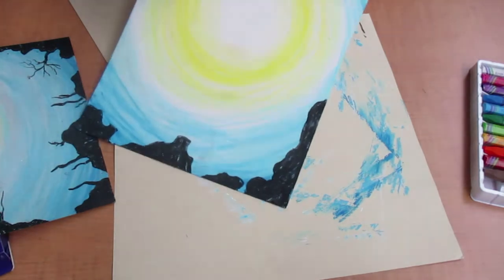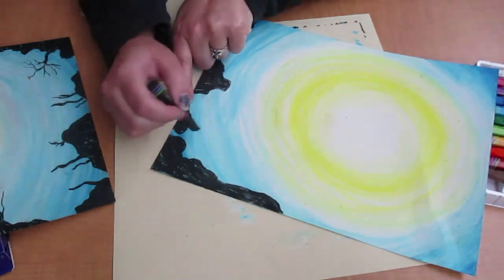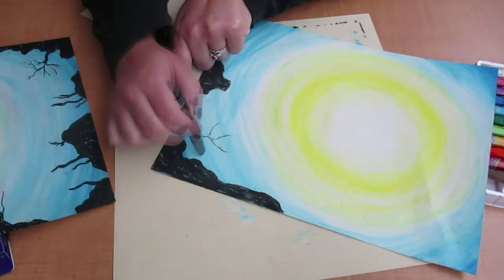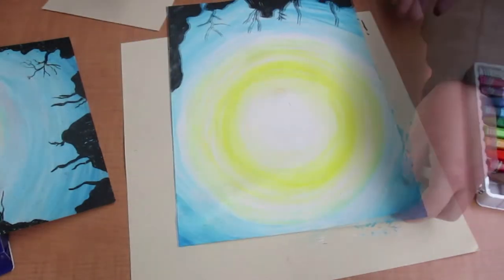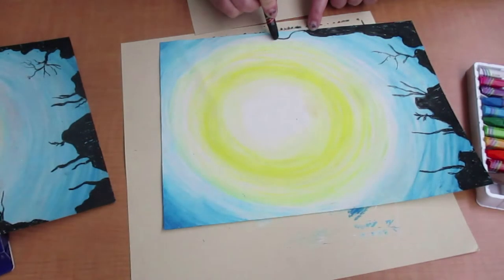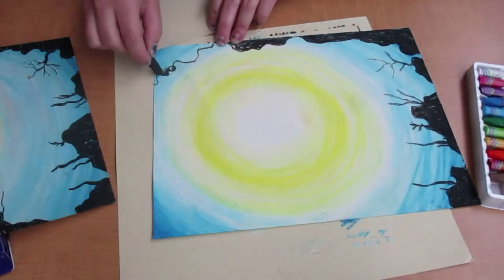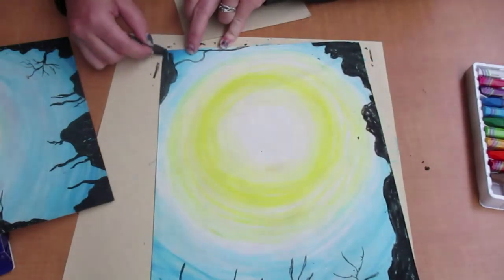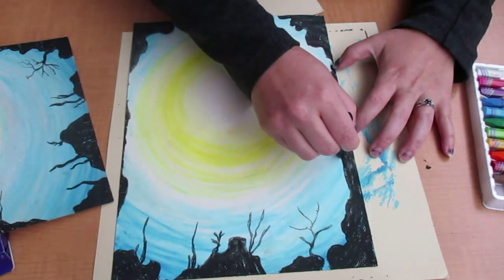So as I was saying, if you like just the rocks at the bottom, you could do rocks at the bottom and stop there. I'm going to add some of the plant life. And if you go nice and light, you can make your lines nice and skinny. If you are continuing around, you can keep turning it so you don't have to touch the middle and make your rocks go all the way around. And then you can do your plant life all the way around.